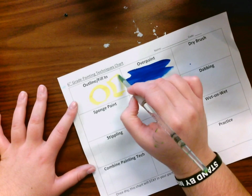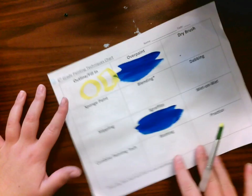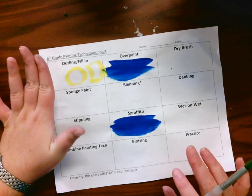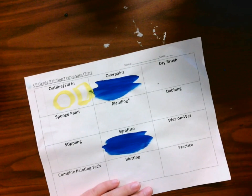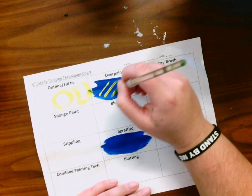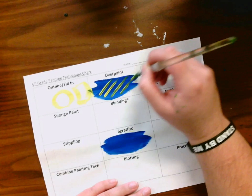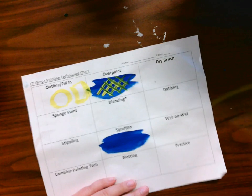So, I'm going to do this, drawing some shapes. It's okay, that went over into the other side. So we're going to leave it alone, come back to this so it can dry. Overpainting means that you're painting directly on top of another color. If you notice, I'm literally painting over that other color. Same thing, overpainting, super easy.